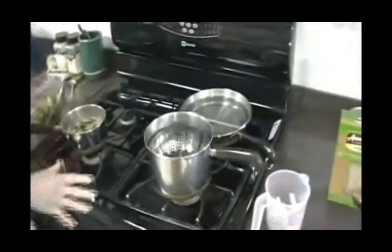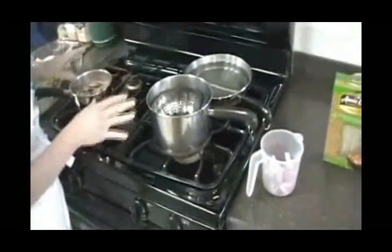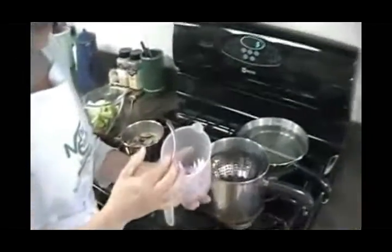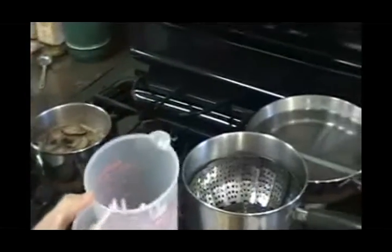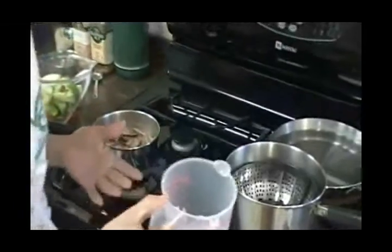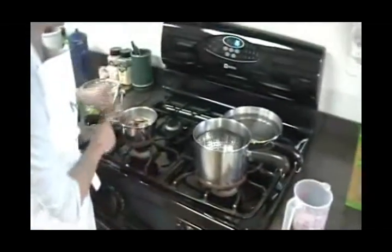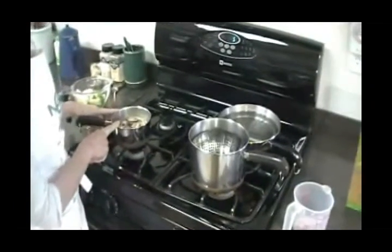Now, before you turn any fires on, you want to have everything all set up. And, I also cut up some onion. The onion's going to go in first. I have it separate from the others because I want it to have a little more cooking so that it doesn't cause gas. So that's going to go in first. So we have our sauce mix here.